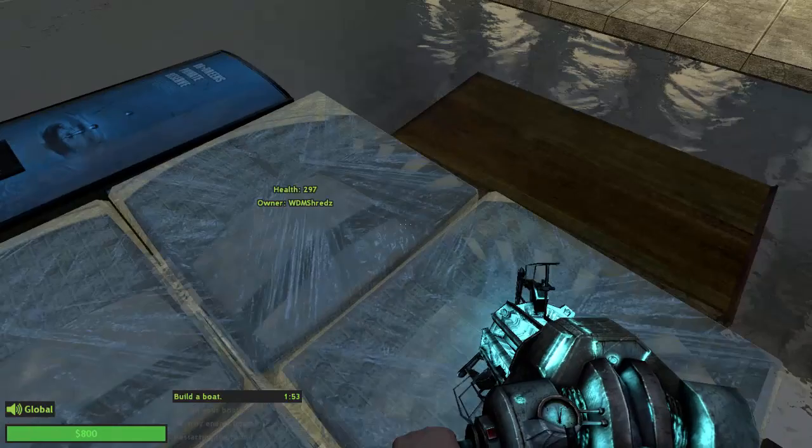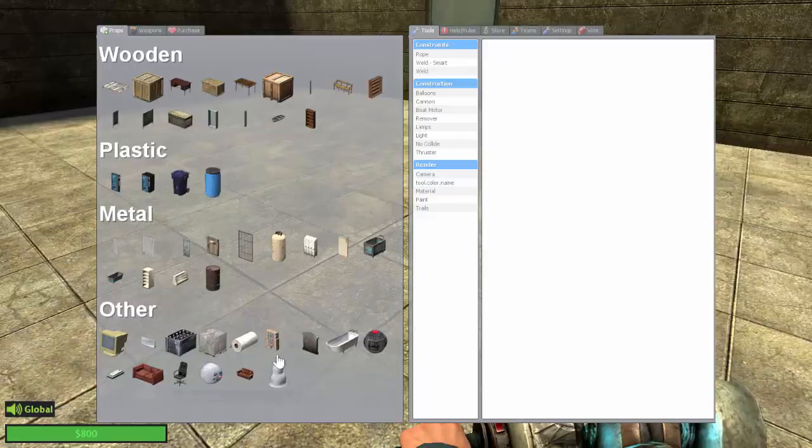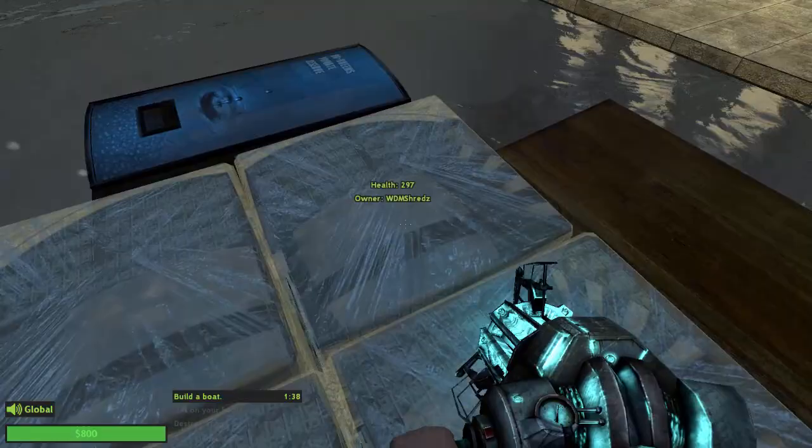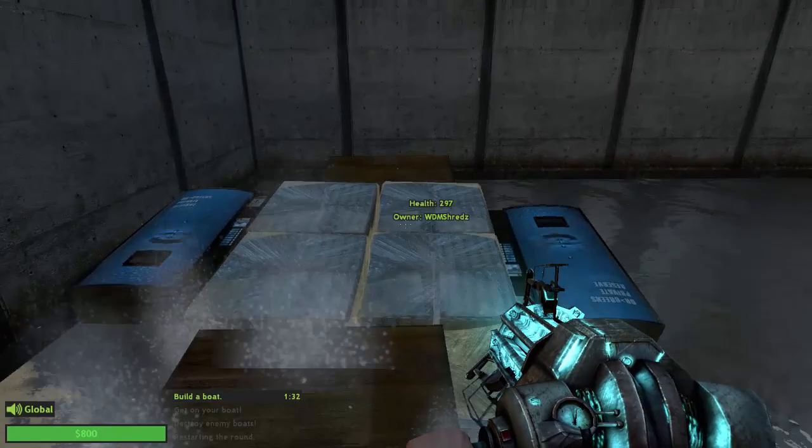Say if I were to spawn in such as this, it's the heaviest, but it does have the most health. Just like any of these props, as you can see, there's my mouse over, it says 7. So it has about 300 health. It can take that much damage before it breaks and disappears in my boat.